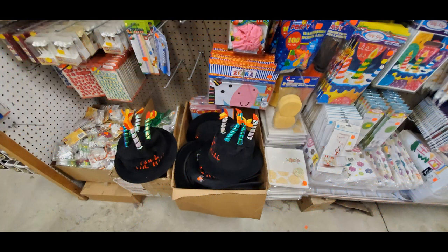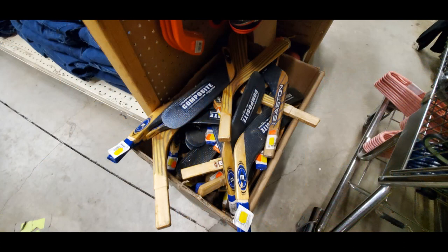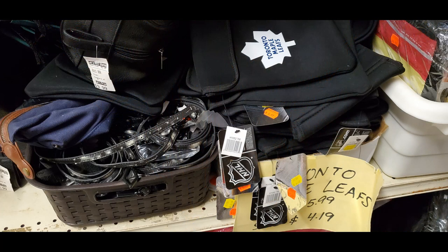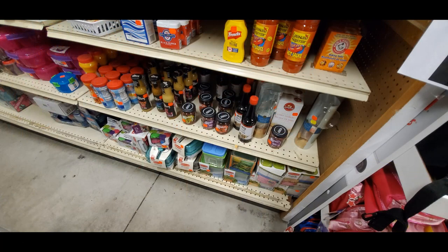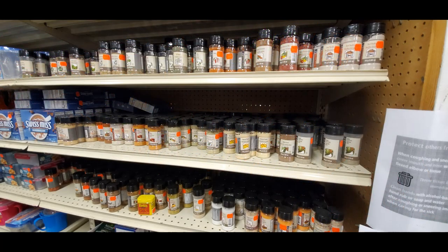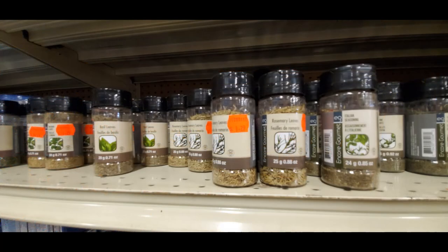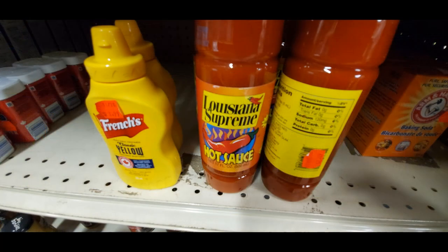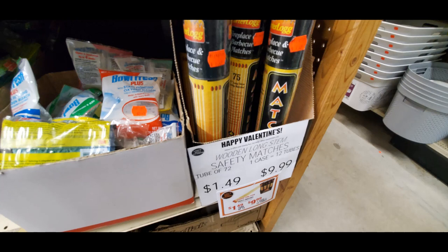There are things for parties — a decent amount of party supplies. And being a Canadian retail store, you have to have some hockey-related equipment — little mini hockey sticks and some themed merchandise. There's storage and household goods, a small variety of spices, and some sauces in one of the aisles. It's kind of a factory outlet, so it's hit and miss — you don't go there specifically for a certain hot sauce, you just happen to see it, but I was surprised by what they carry.